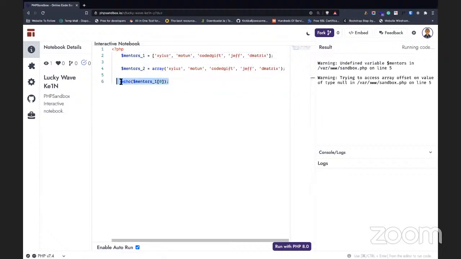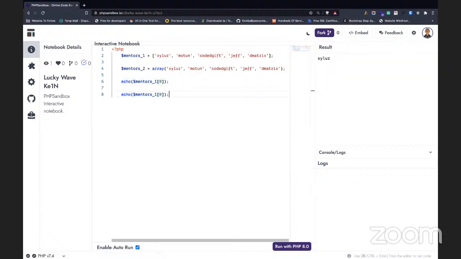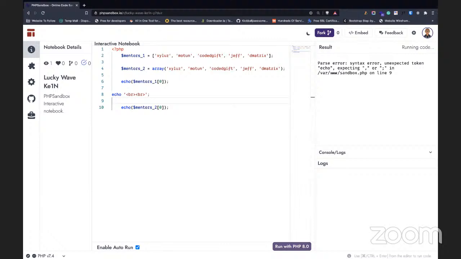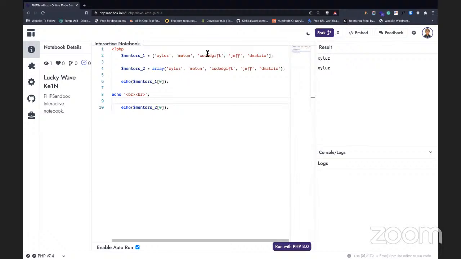They'll still give us the same thing. Let me echo the line break. Yeah, so we can see Xylos. This still works, but in this tutorial, you see me using this more than this. I find this better, and in some code bases, you see this more than this. Let's keep going.